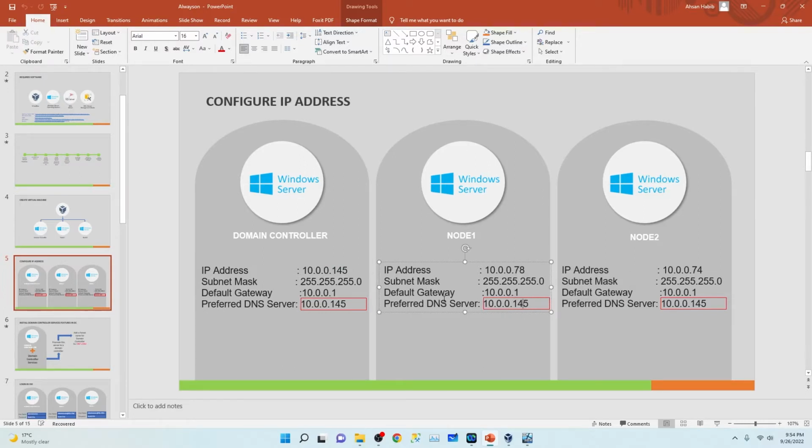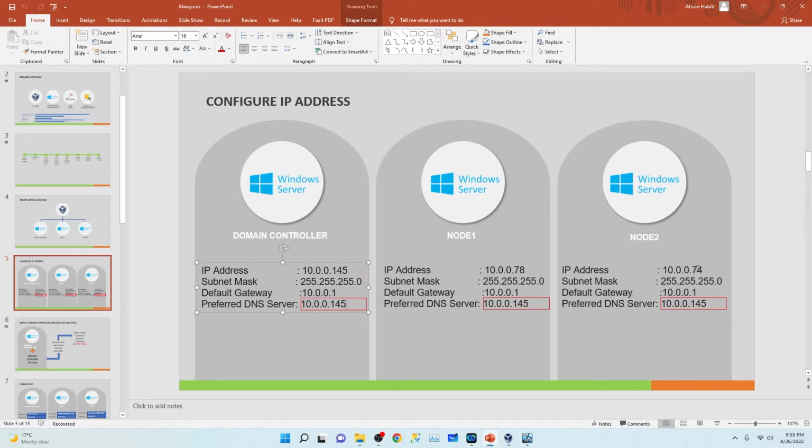So see, this is node 1 and my preferred DNS server IP address is 145. So 145, what is 145? 145 is our domain controller IP address. Same thing here, the domain controller's DNS server will also be 145.